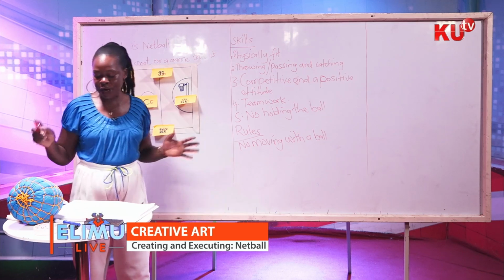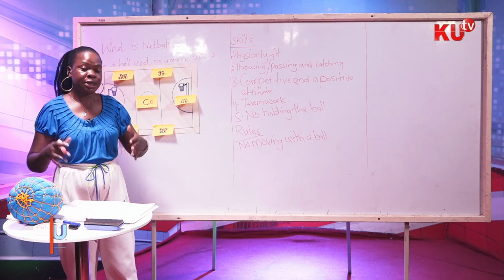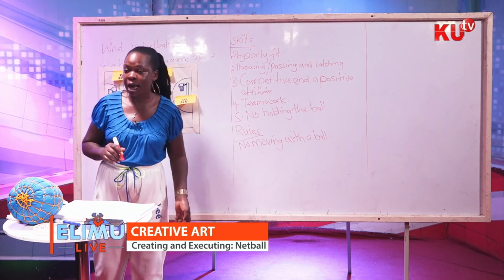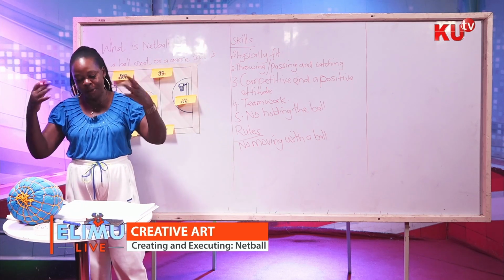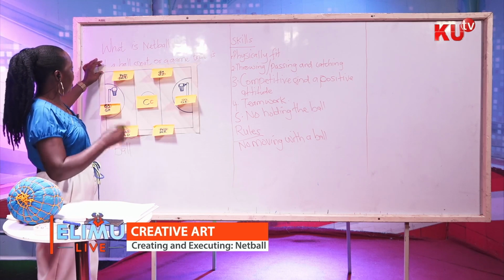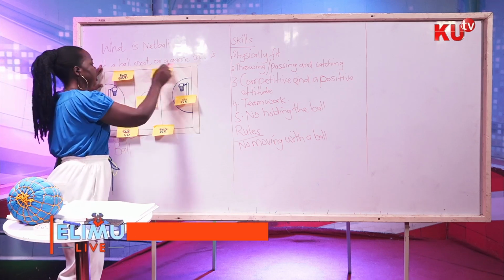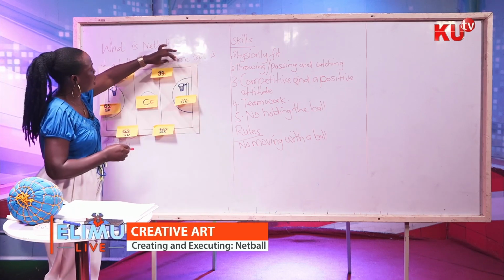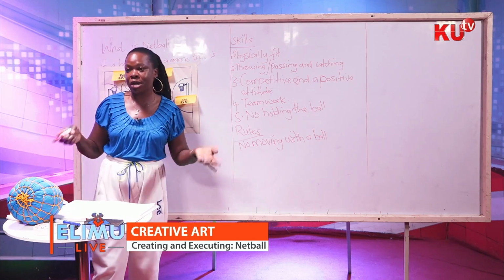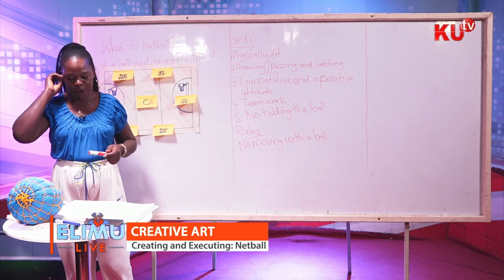Number 3, when defending the ball, you are supposed to stay 3 feet away. If you are too close, the referee will still come and blow the whistle, and you will be asked to stand beside your opponent, and the ball will be passed. Are we together? The last rule is the players are supposed to move within the designated area. This is within the court. If you move outside this line, then it means you are offside, and you put the ball down and the ball goes to your opponent's side.